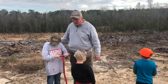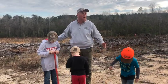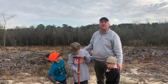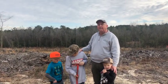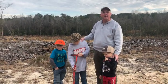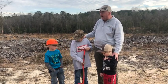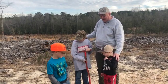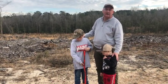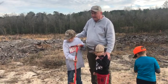I got all my junior foresters here, and I think it's just a real good example to talk about why it's so important to plant trees. With this cutover, we really are planting trees for the next generation. I may not see the fruit of the planting, but these guys will be around when these trees are reaching maturity and growing into sawtimber size and might get utilized to help make some wood products for building a home, or perhaps just cleaning the atmosphere by pulling the carbon dioxide out of the air.